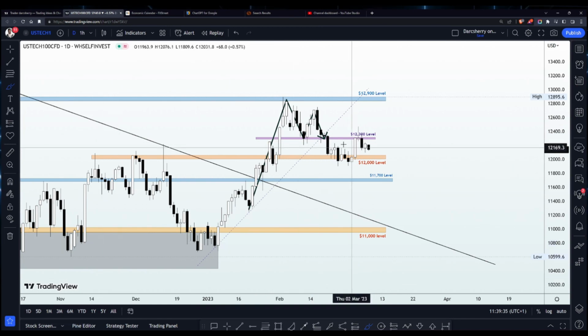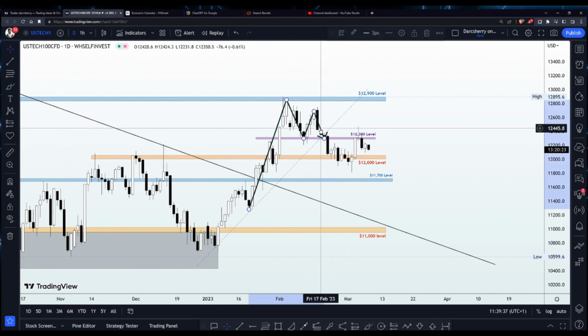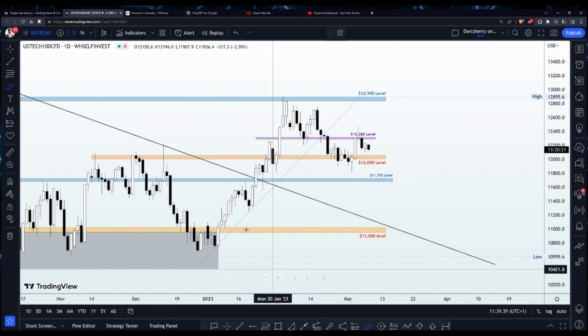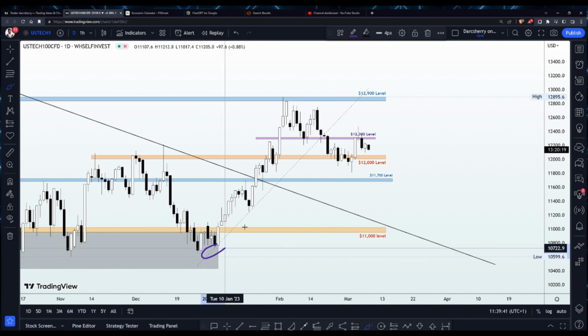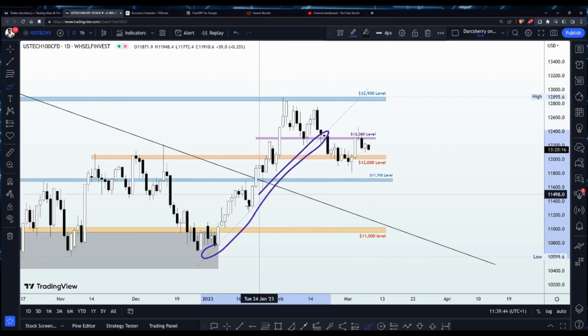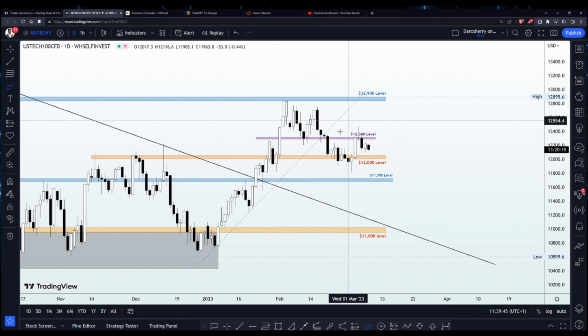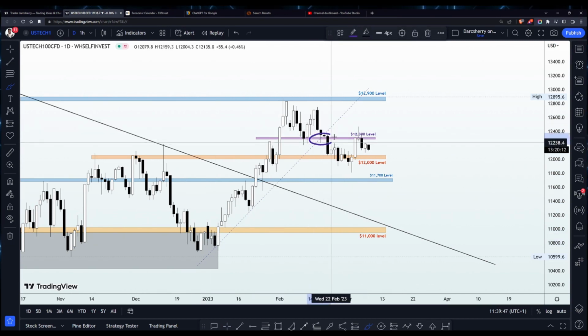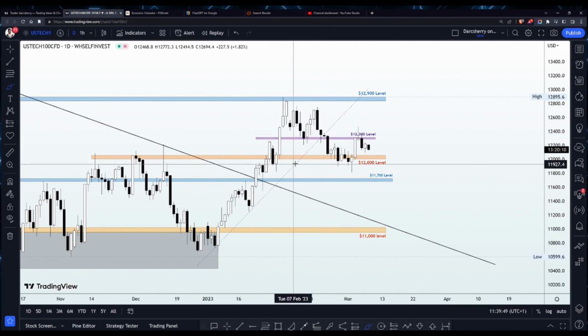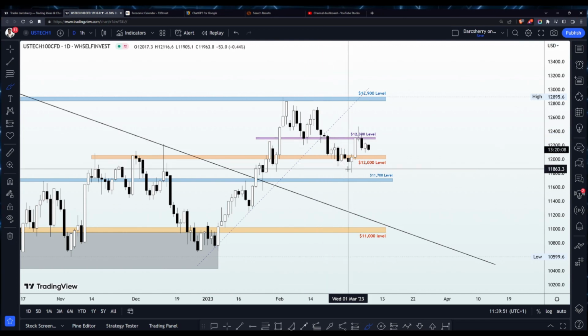And this was exactly what happened a couple of weeks ago, as we saw price action break down both the bullish trend line, which has been supporting this bullish momentum since the beginning of the year, and the neckline area of that reversal pattern at the $12,300 level to bring price to the downside.